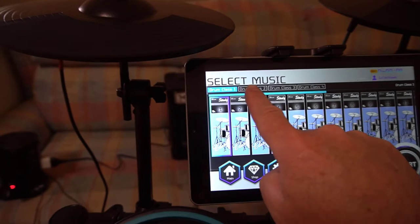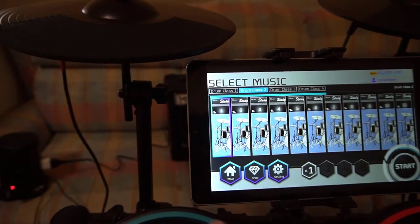I've actually really, really enjoyed this drum set. This has been a lot of fun so far.